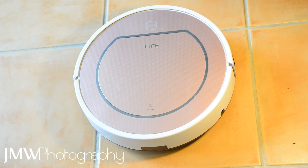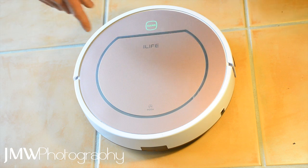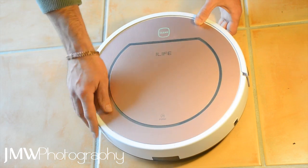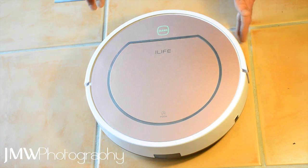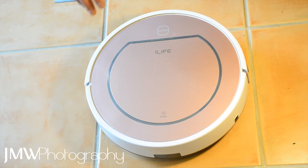It does actually still clean after that somehow, but somewhere in the system it's still showing an error. I still need to work that out, but it is functioning now. After the first instance, I tried restarting it, made sure the battery was fully charged, made sure the dust box was empty. You'd start it, it'd come forward about half a foot, come to a screeching halt very aggressively, slam backwards, then stop with a red light beeping.